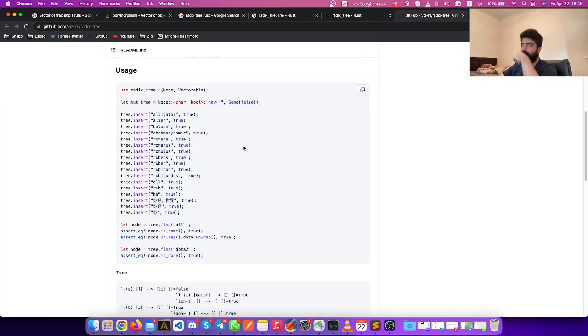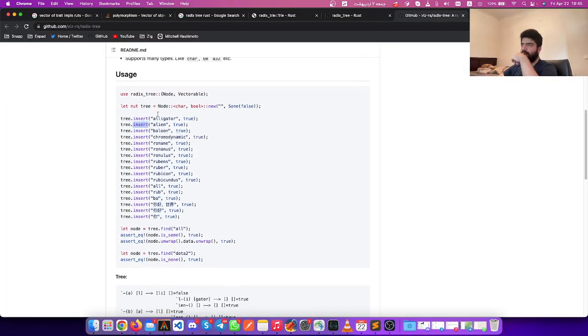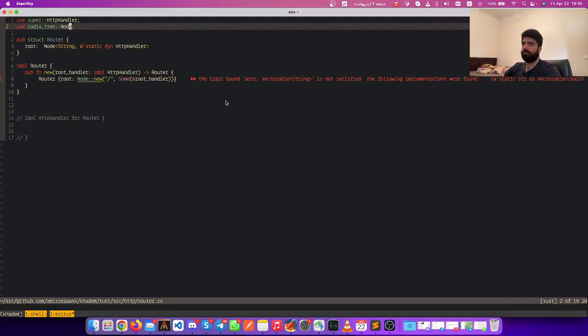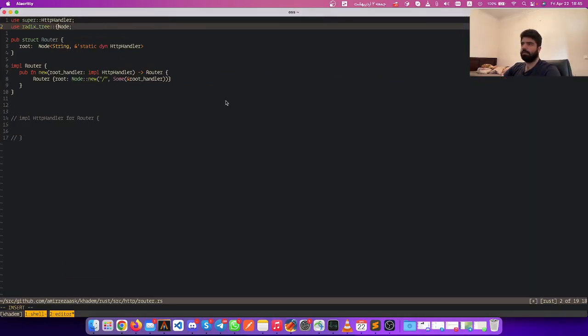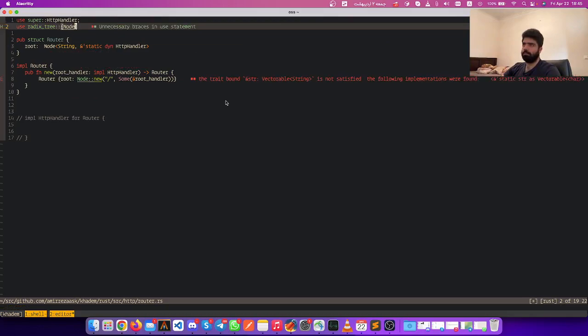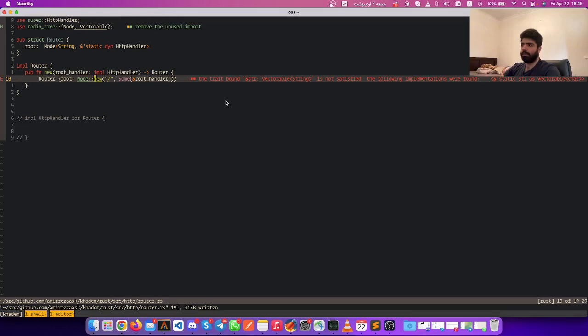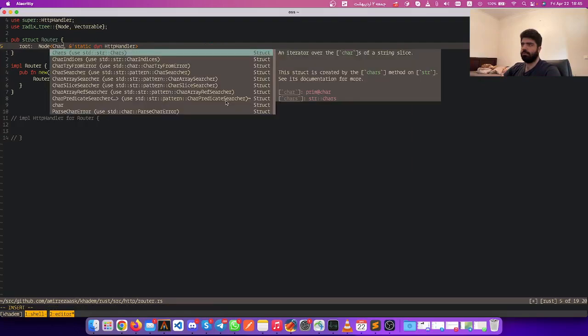There was some documentation, yes. So okay, so node of char and boolean, and also this. Okay, so first of all, I need to import this. There might be some side effects. And this node is going to be of chars.